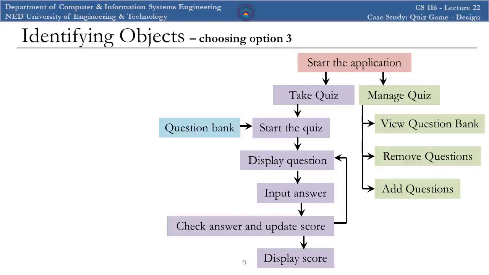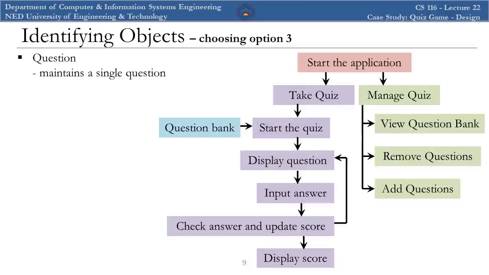Now, one of the basic objects that I can identify in this scenario is a question. Question could be an object. And that means that I'll make a class for this object question. And what that class will do, it will only maintain a single question. Like I'll decide what fields I should keep there. A complete question means the question, the options, and the correct answer. And then I'll provide some supporting methods for it. So we'll discuss those attributes and methods shortly.